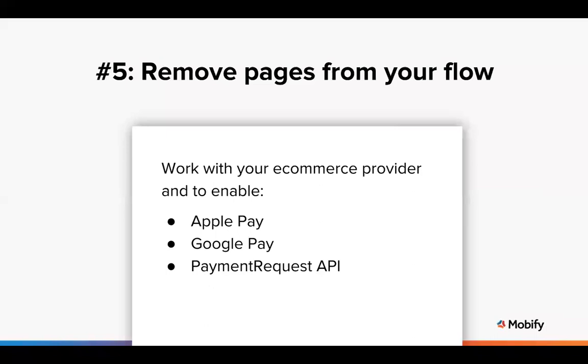Kind of in the same vein, the Payment Request API is different from Apple Pay and Google Pay in that you don't actually need to work with your e-commerce provider or payment gateway to enable it. It just works with regular credit cards. But it's a really nice flow for quickly capturing shopper billing and shipping information. So talk to your team a little bit about enabling those things. I suggest them because they're simpler ways of removing steps from your overall process.